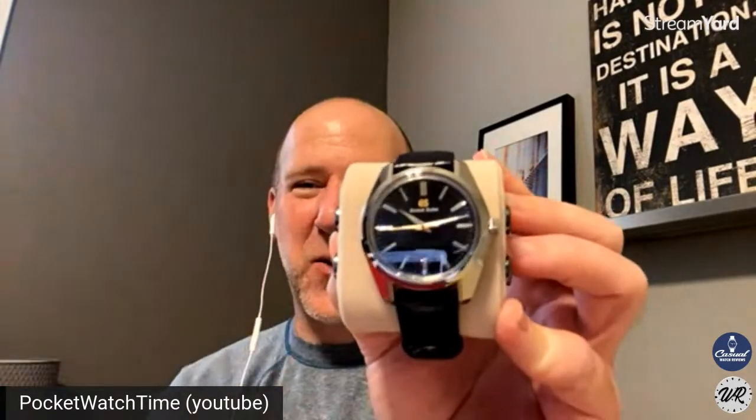This is the SBGY-009. Right now it's on the leather, but I actually ordered a bracelet from Grand Seiko — it'll be here on Thursday so I can get a lot more wear out of it. There's no way I can catch the light of the dial very well. There's a similar dial called the SBGY-003 which has sort of the sunray white, but this one they put a lacquer over so that it's smooth. But when the light catches it, you can see all these ridges going out on the edges. The dial is what won me over — the minute I saw this dial, I said I'm going to make this mine.